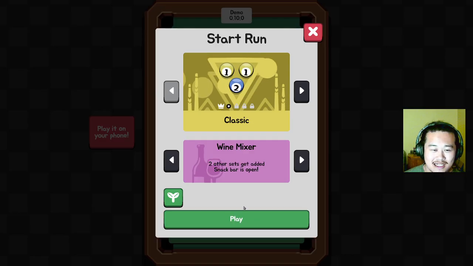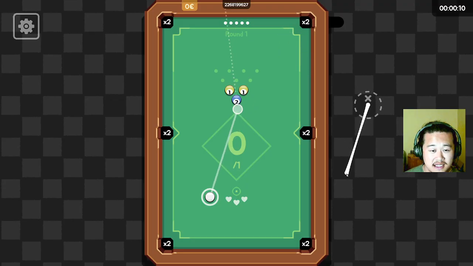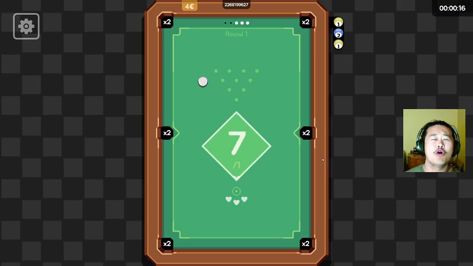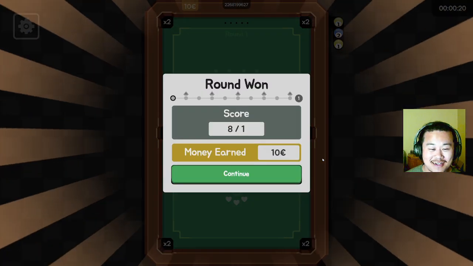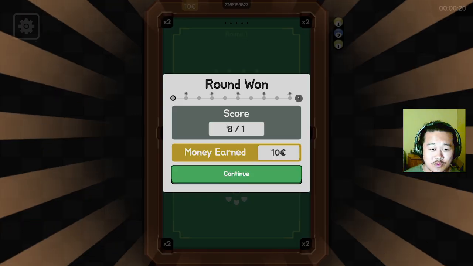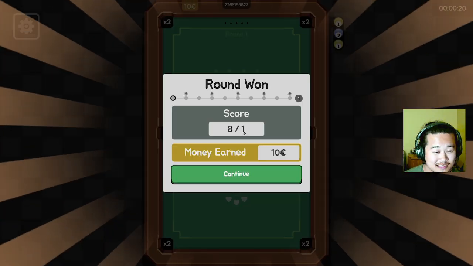Wine Mixer, classic run. And level 1, as far as I can tell, round 1 is almost always the same. You just get these 3 balls and you sink them and you move on with your life and go to round 2. So let's do that. Holy, that was a crazy shot. I didn't think that was gonna happen. We got 10 euros there. We scored 8 points. We only needed to score 1 point to succeed.